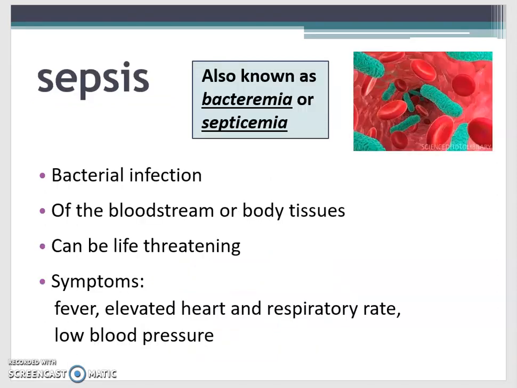Sepsis, something very important to be aware of. This is a bacterial infection of the bloodstream or body tissues. It can be life-threatening. Symptoms are fever, elevated heart rate, and respiratory rate. So you'll see a fast pulse, and you'll note the breathing is rapid, and there'll be very low blood pressure. Sepsis is something that we still see, but not as often as we used to.